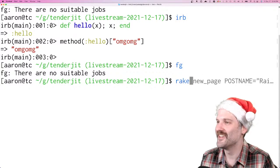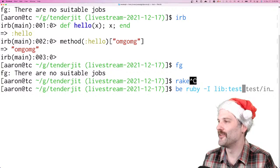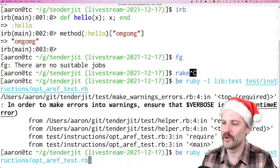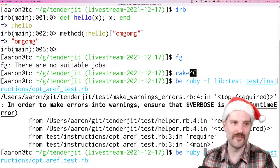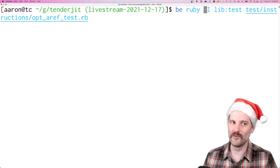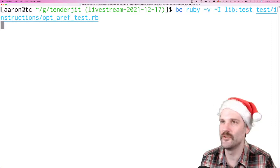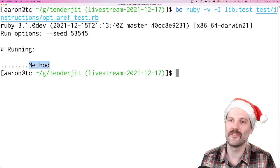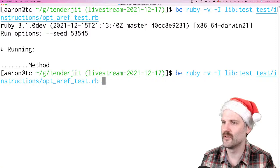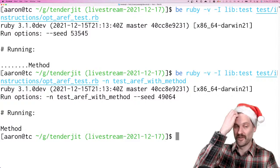All right, let's run the tests. Let's run just that one test. Bundle exec ruby -i lib test instructions. There we go. Opt aref test. Oh, we got to make sure verbose is set. We have a really nice thing in our test suite that's like, if it produces any warnings, if you have any warnings in your code, it just flunks the whole thing, which I really like. But you have to have -v enabled to do that. So we'll do that. There we go. Nice. There's our method. Let's run just the one test. Test aref with method. Like that. Okay, cool. We got that going.